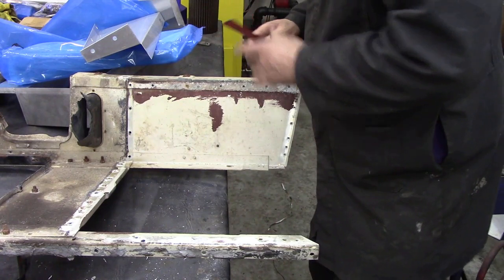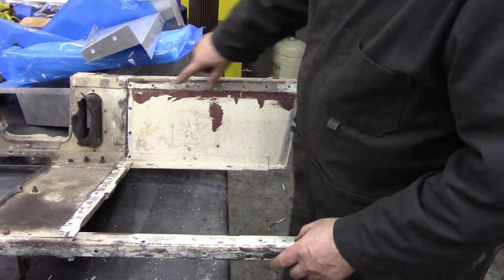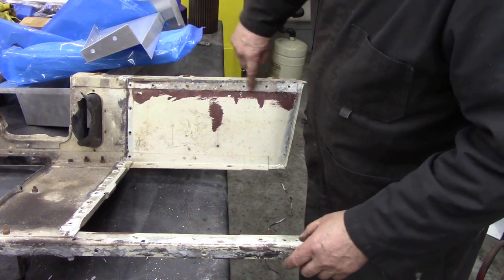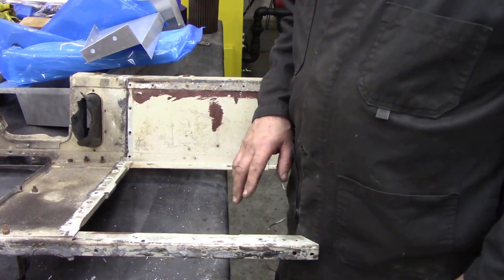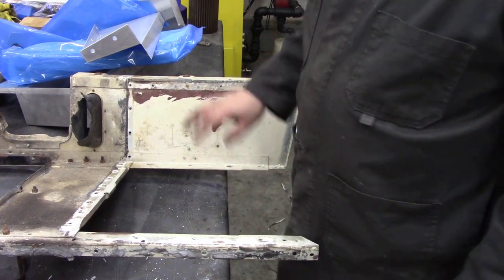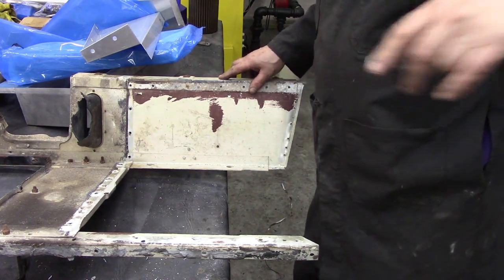Now, before we start to put things together, I'm going to get a wire brush on the grinder and clean up all this corrosion. And we're going to probably put a little bit of zinc oxide primer before we put some caulking on. So let me get that done, because that might take time.